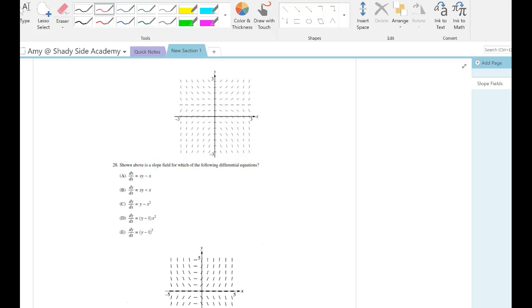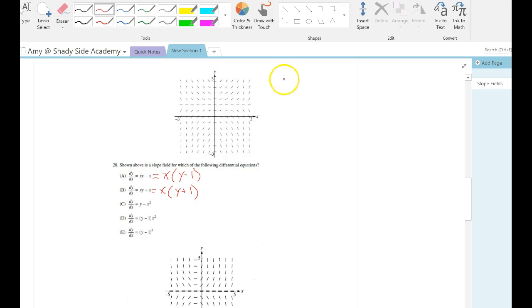Alright, so the second type of problem that we'll be getting is that you're given a slope field and you have to match or select which differential equation actually fits the slope field. First, it'd be easier for us to simplify these. This one I could factor out an x, and then I have y minus 1. And this one I can still factor out an x, and I'm going to have y plus 1. All the other ones are pretty much simplified as much as you can get.